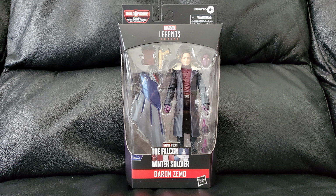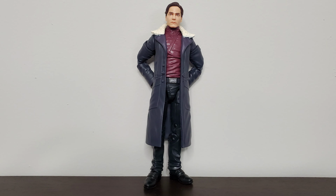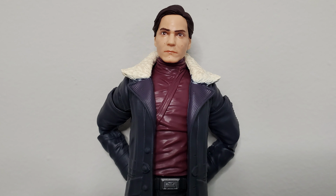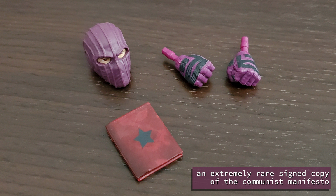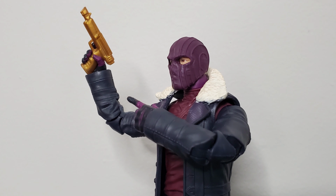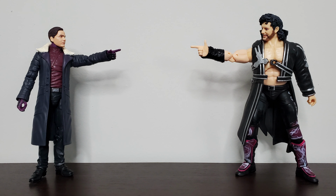So there's that. I honestly have no idea who he really is. I recognize the guy from seeing, I don't always know the characters in the Marvel movies or whatever. I know some of them, but I recognize him from being in there, I just didn't know what his name was. So there's that. Not a bad looking figure though. Seems pretty decent. Don't really have a whole lot to say about it. Just a dude in seemingly normal clothes. Just a little bit of purple going on. Kind of got an Undertaker sort of vibe almost. Let's sit that flat.